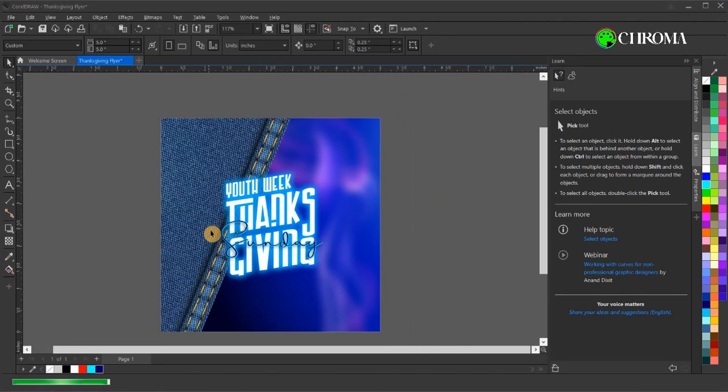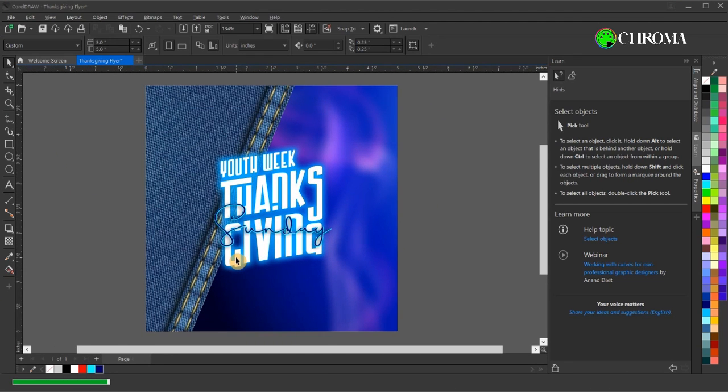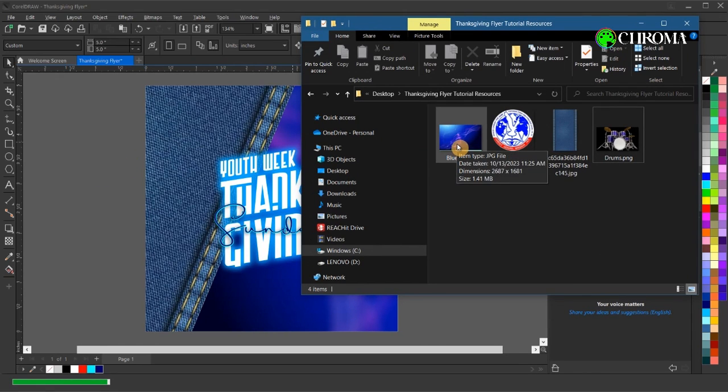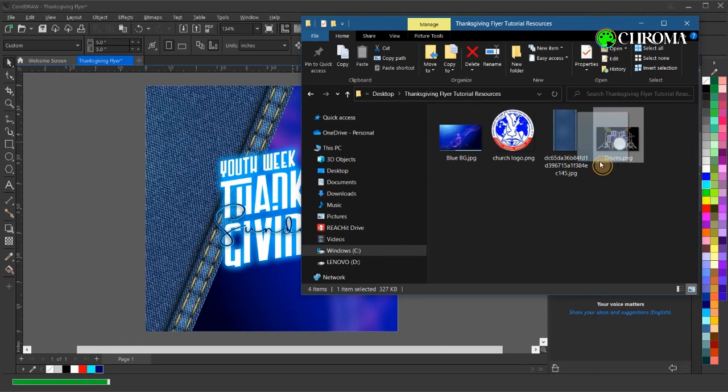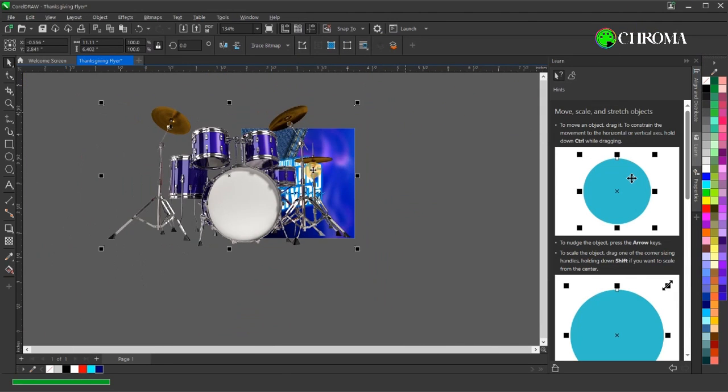Now we are done with creating the major text in the whole design. So the next thing we are going to do is to bring in our drum. So can you guess how I'm going to do that? We've done that twice already in this design. You look for it under our files, click on it, then drag it in. Very simple. So let's minimize this and go back to Coreldraw so that we can work on it.